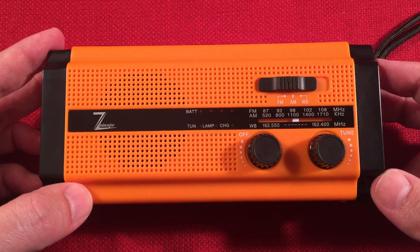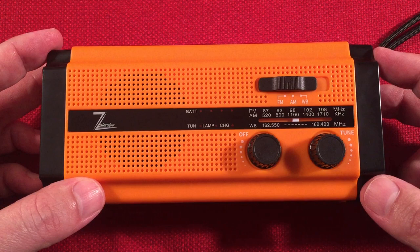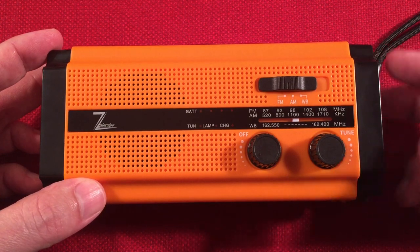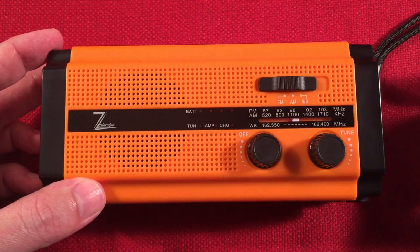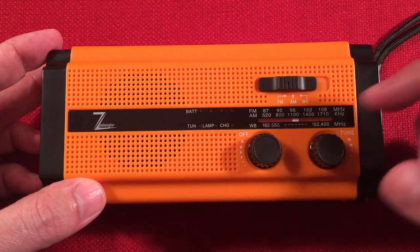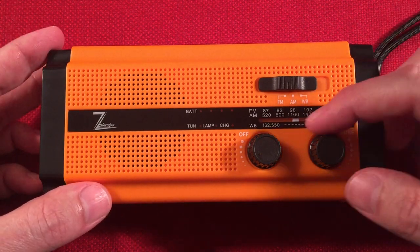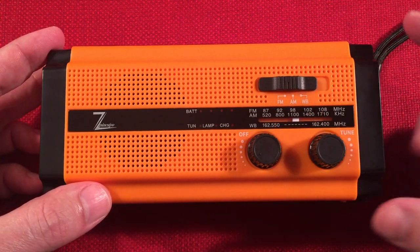Daytime AM band, good for locals only. In the evening, I did pick up some distant stations. In the evening, it woke up. But during the day, anything past 1200 kilohertz was pretty much quiet. I didn't notice any activity. And there's a ton of stations around my area past 1200. So this radio just kind of falls dead. A lot of these inexpensive radios do.